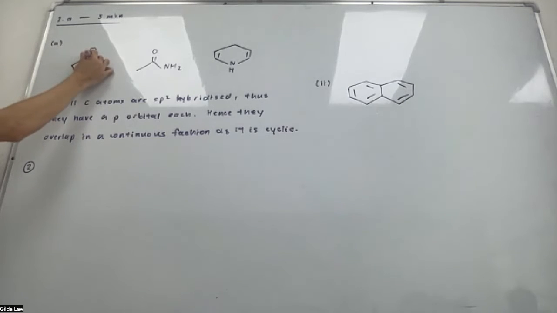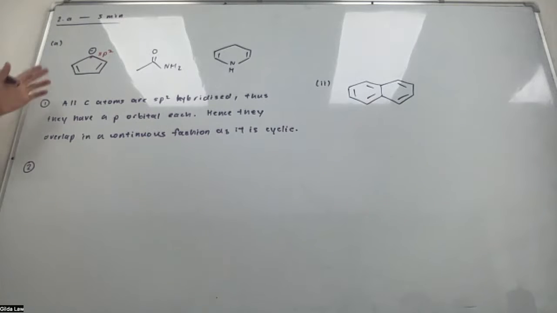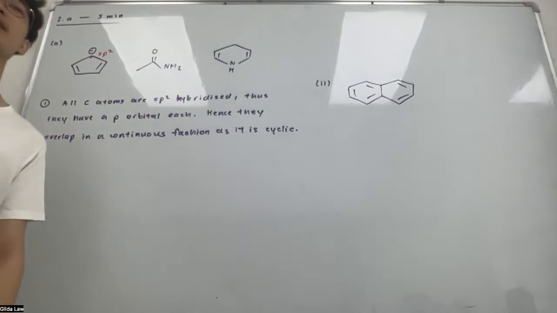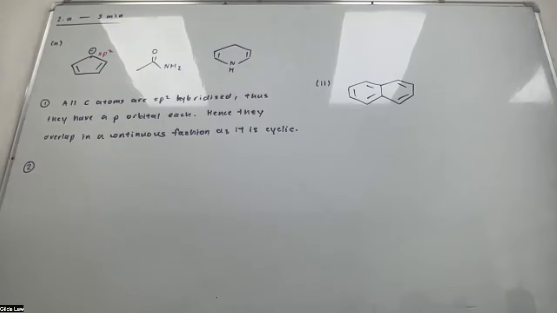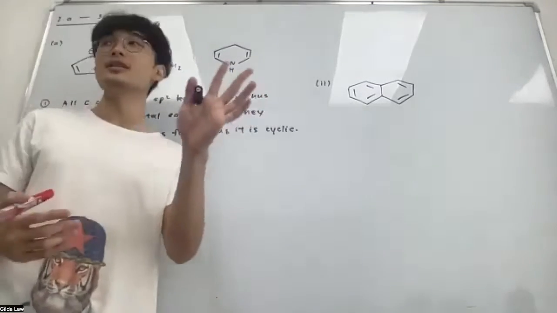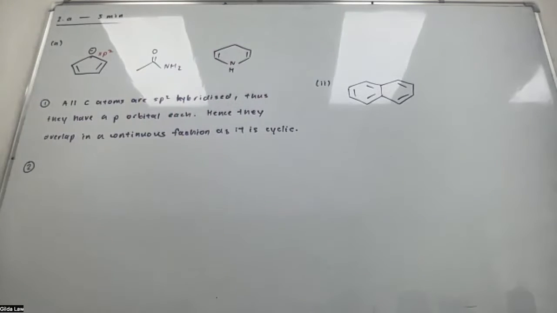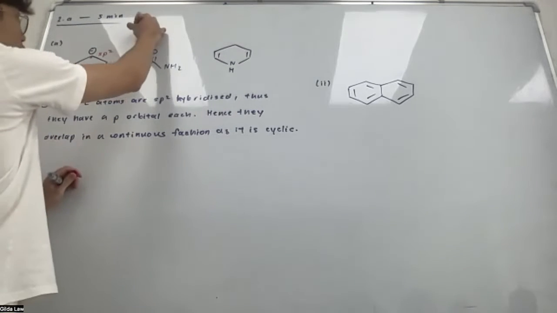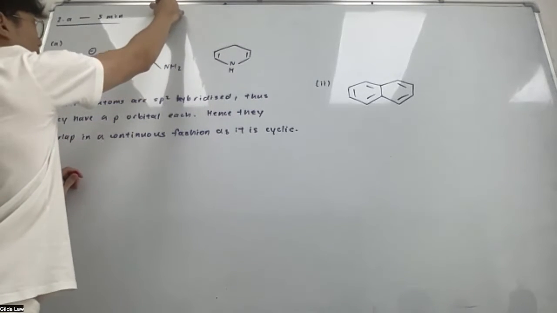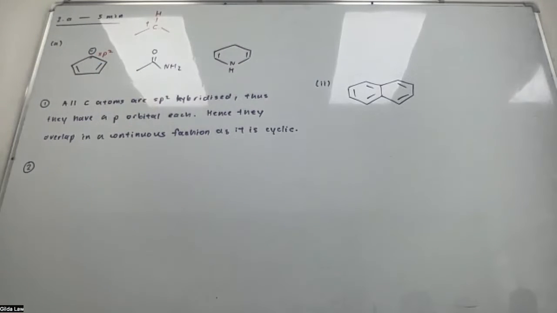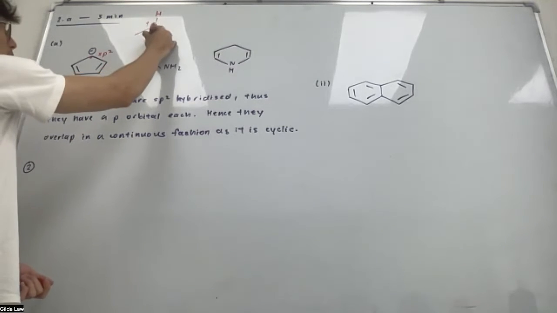This carbon over here is sp2 hybridized. Now, based on our knowledge of hybridization, we wouldn't have known that this carbon is sp2 hybridized, because I told you guys about how we count electron regions: 4 electron regions, sp3 hybridized; 3 electron regions, sp2; 2 electron regions, sp, correct? And we take a look at this carbon in particular. So let's digress a little bit. You guys have seen carbocations before. Carbocations have 3 bonds and a positive charge, correct? What hybridization is this carbon here? sp2, because there are 3 electron regions, right? So that's fine. This one's okay.